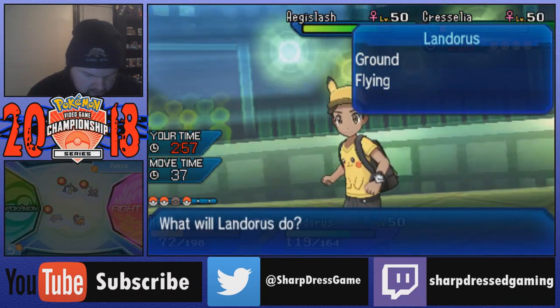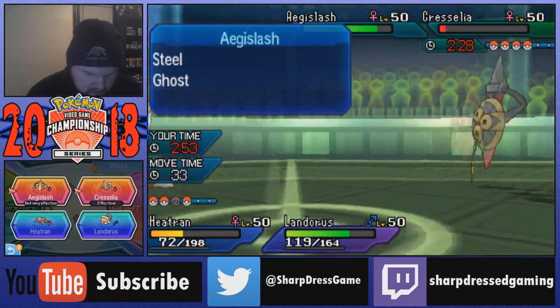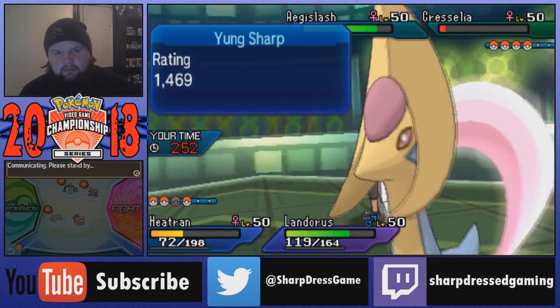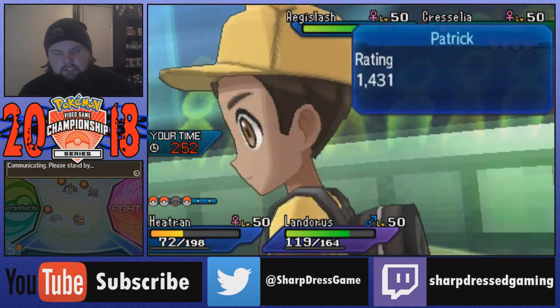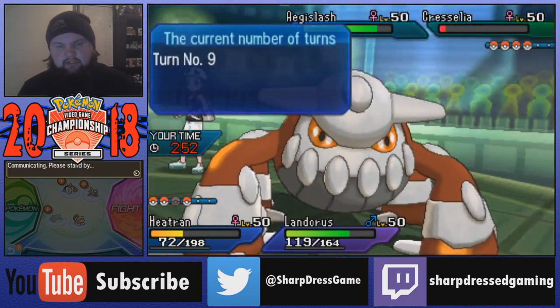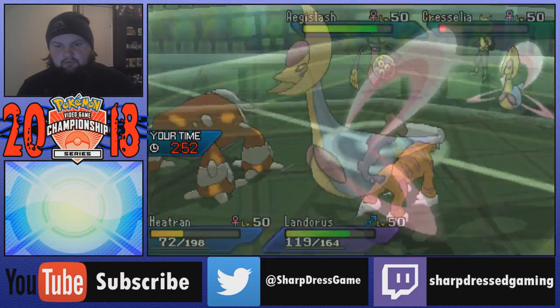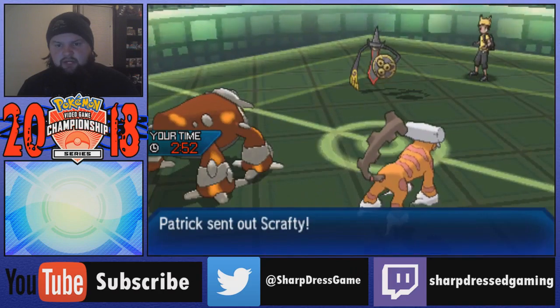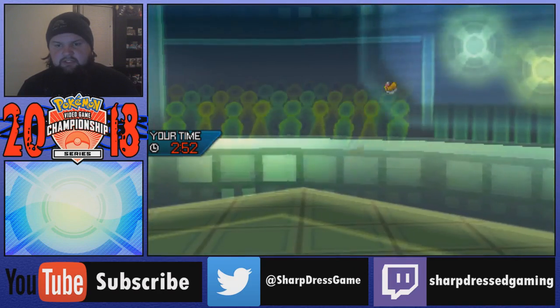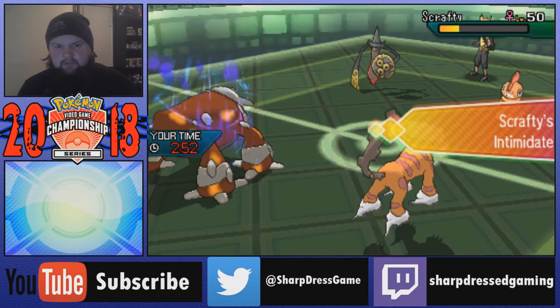I go for Flash Cannon to Crest. I'm going to Rock Slide. If the Aegis Slash wide guards, the Cresselia will now get to KO us, but we have to pull something out of here because... Okay, with Cresselia actually withdraws for Scrafty. He was going to get the Intimidate off. But it is going to faint as well this turn.